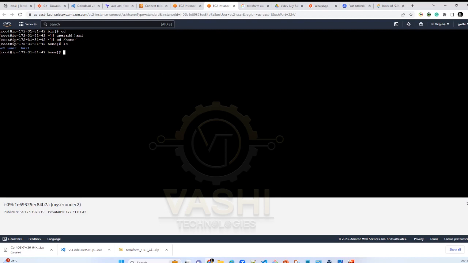A normal user's home directory is created under /home. So under /home, there is Hari. In /etc there are these two users. For a root user, the home directory is found with cd, then pwd, present working directory: the root user's home directory is /root. A normal user's home directory is /home/Hari.